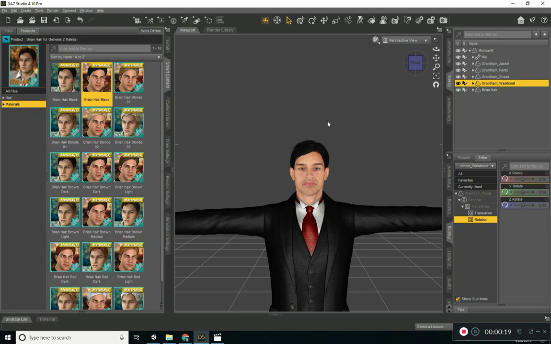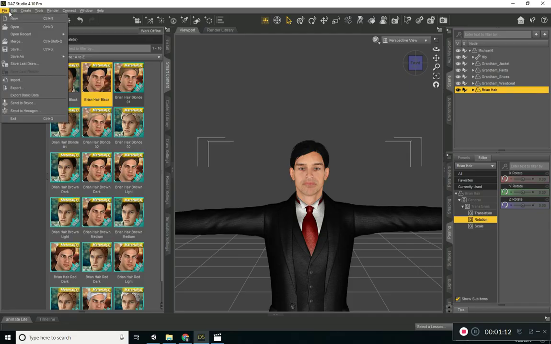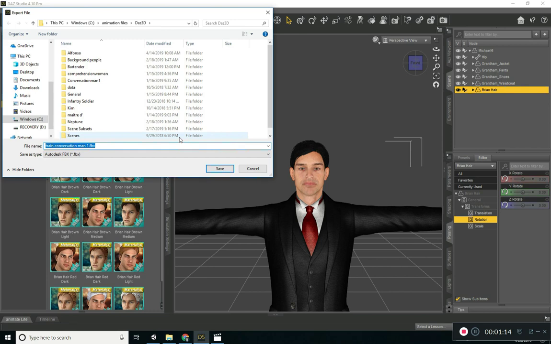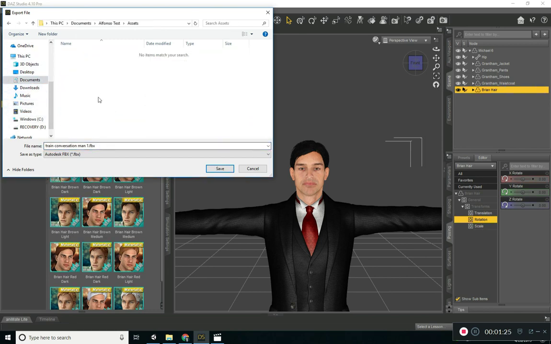There are a lot of scattered resources on how to import from Daz3D into Unity, but this will be a comprehensive pipeline. To start, we'll export the mesh from Daz3D. This is as simple as clicking File, Export. Create a new folder in the Unity project you're working on in the Assets folder. Name the folder after your character and name the file of your FBX mesh. Make sure to save the file as an FBX type file, then click Accept.